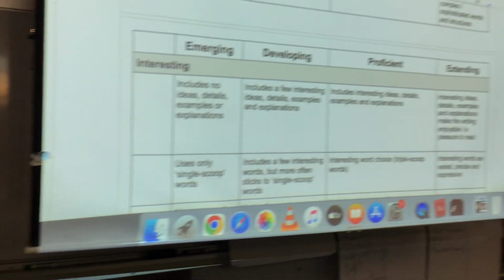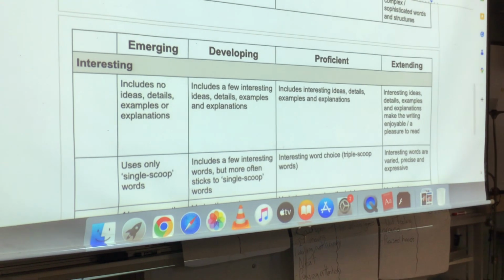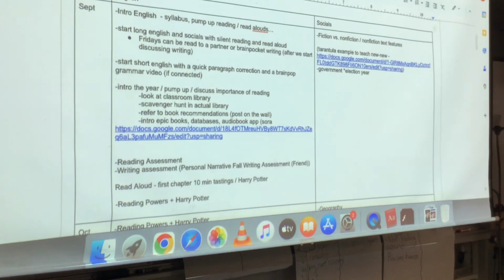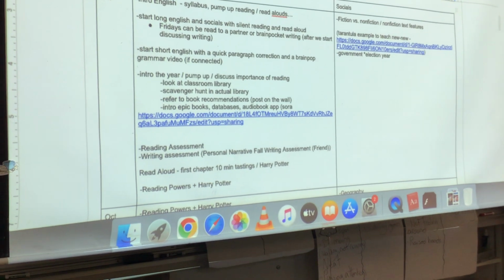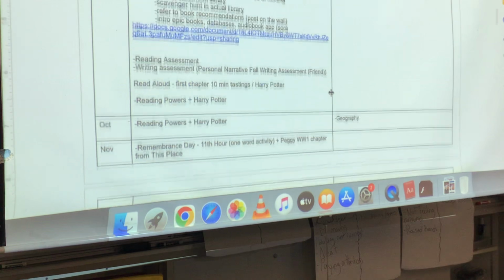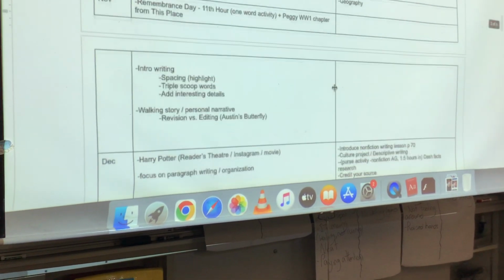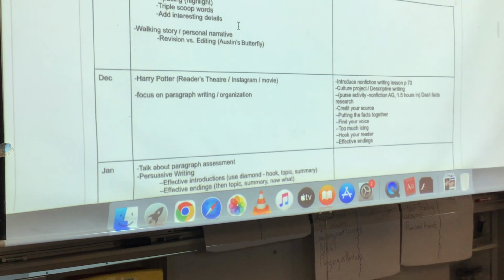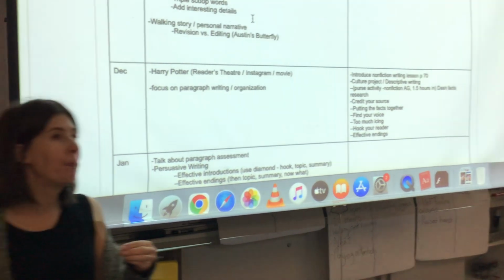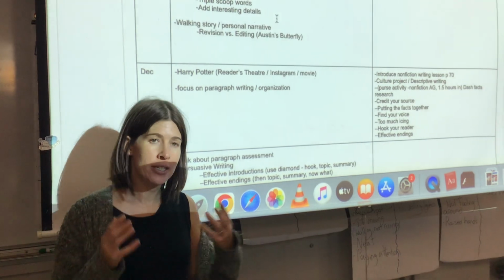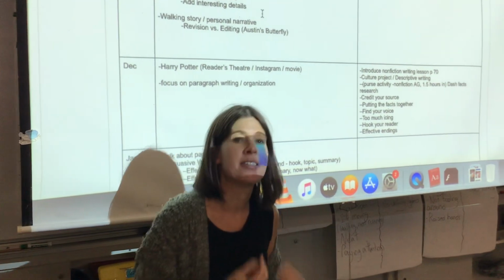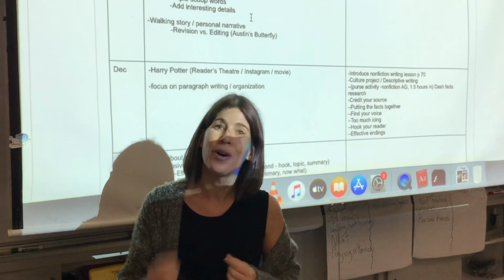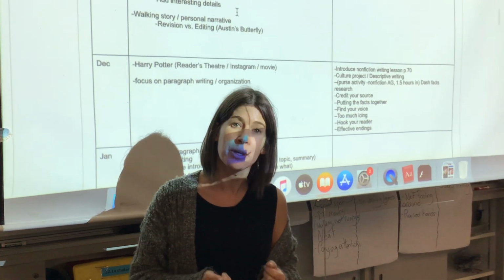So going back to my document here, I can talk more about how the writing assessment looks in a future Cooper's Corner, or you can come and see me. So when we get to the writing part of the year, which I'm hoping will be by November, I will be basing what I do on what I see in their writing. And that's why starting with the writing assessment is really important.